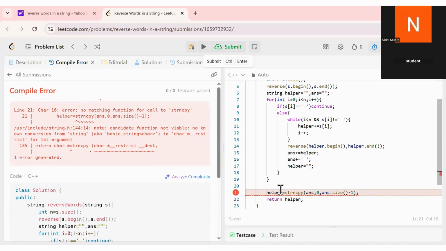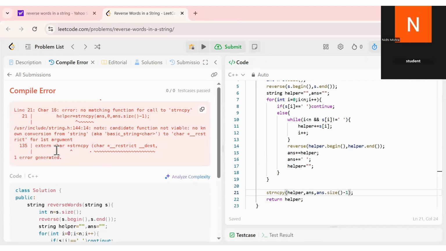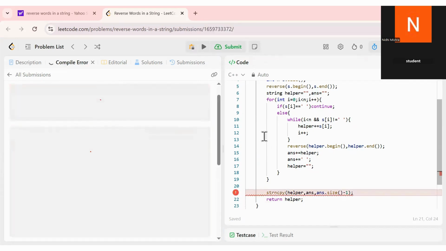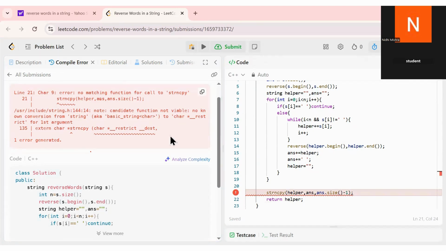No. I think what it does is it takes both the strings as input. It has to update here. Okay, destination. See, this is destination. Then there is, let's try, I don't know much. So there is an error. No matching function for the first call to this. Just let's write the functions.